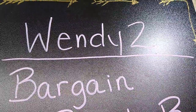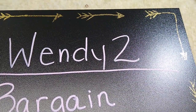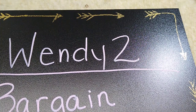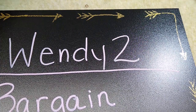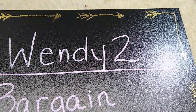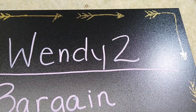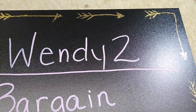If you are not familiar with Bargain Bead Box, it is a monthly subscription service where you get about 65 to 70 dollars worth of beading supplies. A lot of them are gemstone beads. You get findings, bead caps, clasps, all kinds of great stuff for $17.95 a month, and that includes your shipping. You also get access to their sister store and a 30% off coupon that you can use over and over all month long. It's one of my favorite beading subscription services.